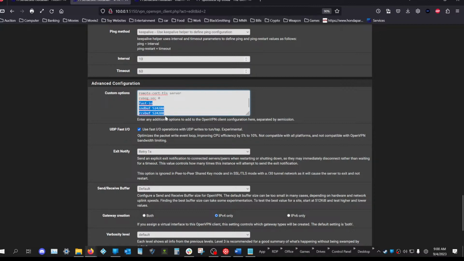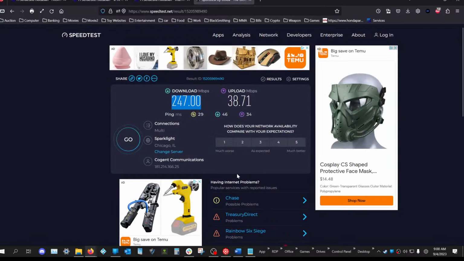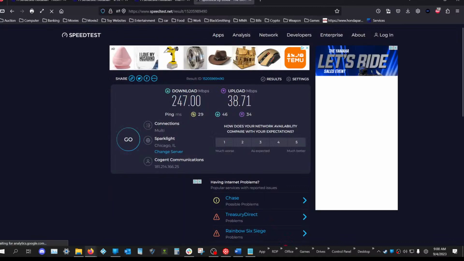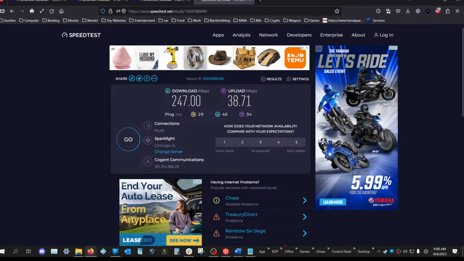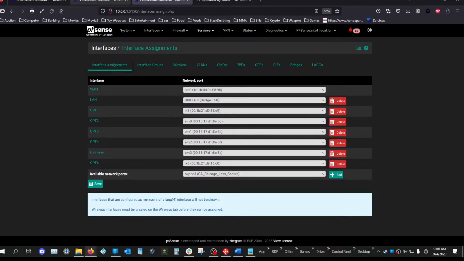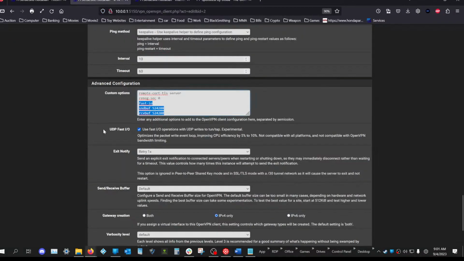And after I did that, it did bump up the internet bandwidth speed test from like 200 to 240. So it increases it a little bit, but still nowhere near 900, which is disappointing. You know, it'd be nice to get between like 700 and 800.